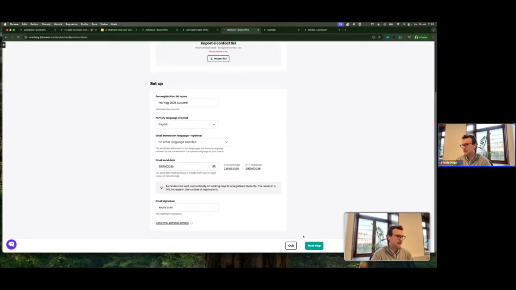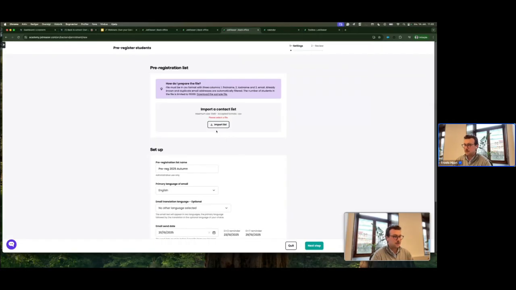It's very easy to do, and it's something that we see a lot of traction on when universities do this, because it's a very easy way to get your students to sign up without having to spend hours and hours nudging them into creating their account. So I would definitely recommend that you have a look at this. If you don't know how to do it, or if you haven't already had this possibility of pre-registering students, reach out to your success manager and they will make sure that it is enabled for you.